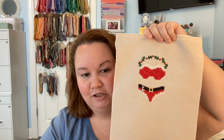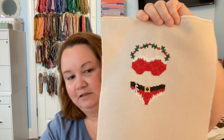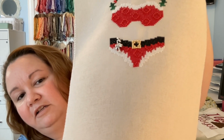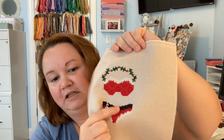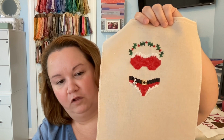And then for Miss Candy, for her birthday, we all stitched up a bikini from Meridian Designs. Now, you really can't see the beads there. Now you can see the beads on it. So there are red beads on here, and I put gold beads on here because I didn't have the silver floss that it called for. And actually, if you all know me, this is not any of the called for flosses.